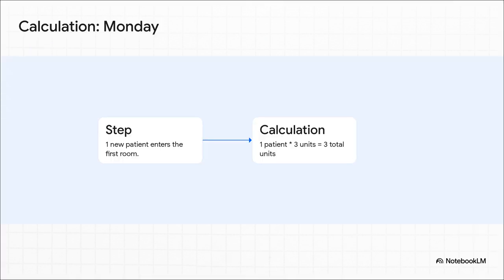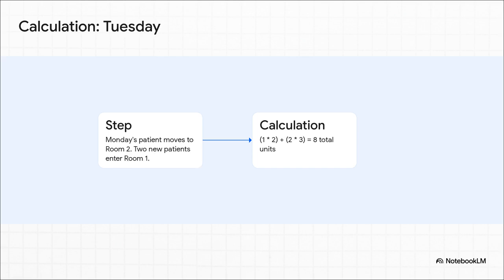All right, it's Monday. The line of patients moves forward 1 spot. That single patient who arrived today enters the first room and gets their 3-unit dose. So, the total medicine used for the day? Super simple, 3 units. Now it's Tuesday, and this is where the action starts. Everybody slides forward. The patient from Monday moves into the 2-unit room. At the same time, the 2 new patients for Tuesday enter the 3-unit room. All we have to do is multiply the number of patients in each room by that room's dose, and then add it all up. For today, that gives us a total of 8 units.